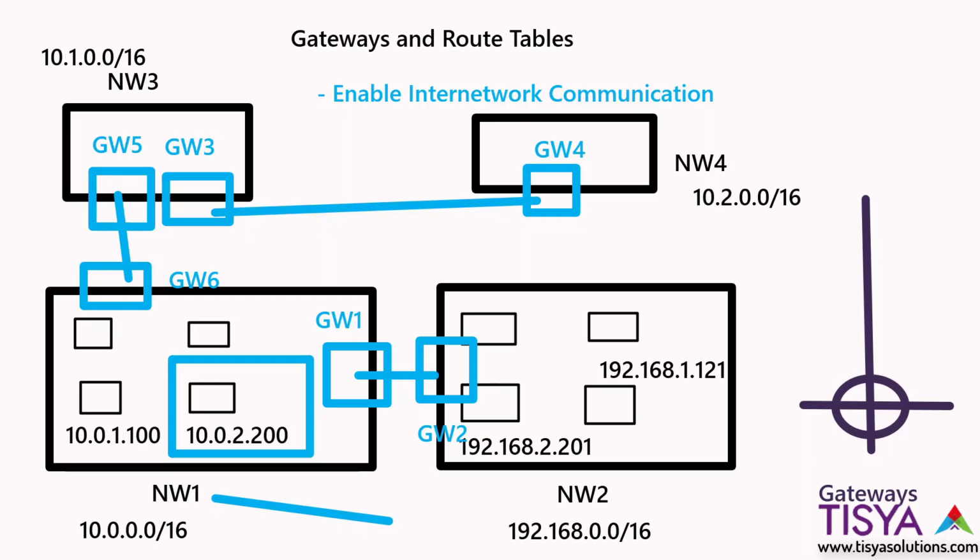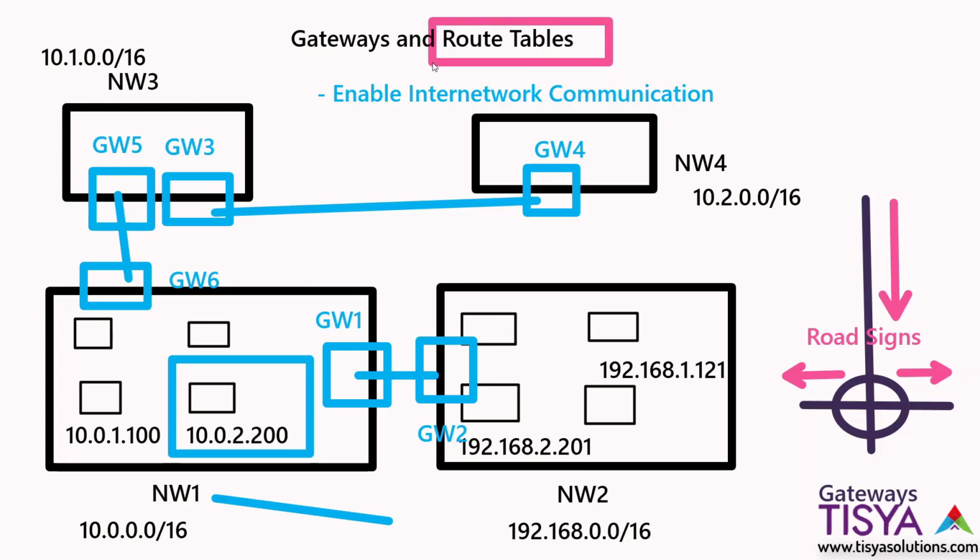You generally look up at a signboard that might be set up. So you have road signs which will tell you where you will go if you take a left or a right, assuming you are coming in this direction. Similarly, in a network, when a packet needs to go to a particular destination and the network has multiple gateways, it needs to know which path it should take, and that is the idea behind a route table.